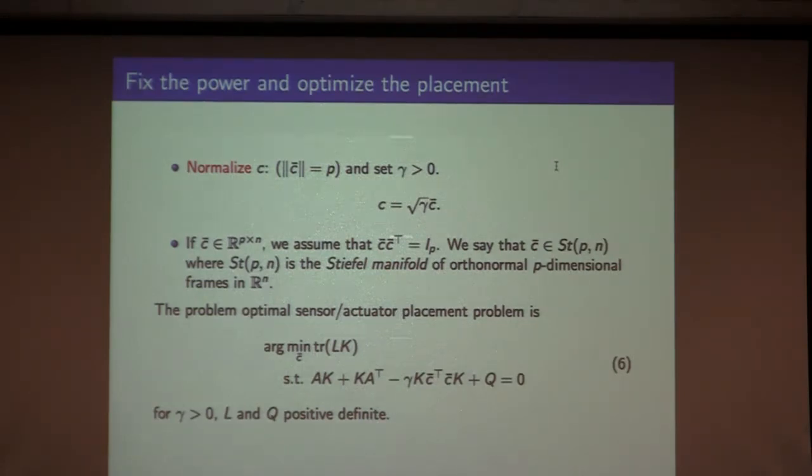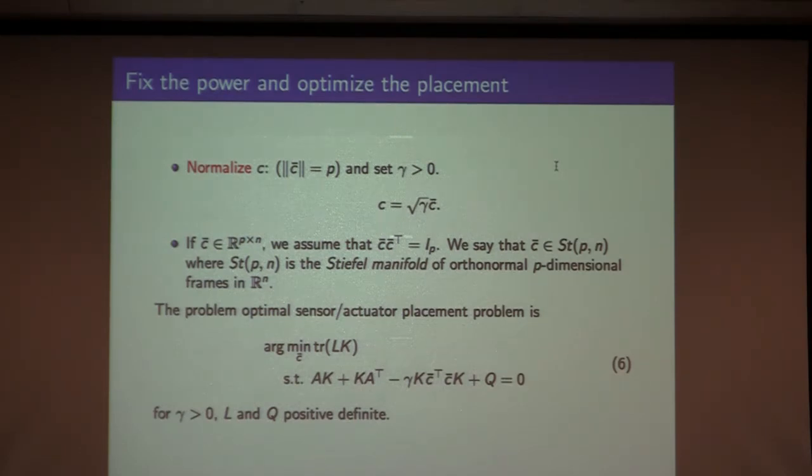So what are we going to do? We're going to normalize C, and we're going to use this notation here. Gamma will be the SNR, if you wish, and I'm going to let the norm of C be equal to P, where remember that C here belongs to R^(P×N). P is the number of observing signals I have. I normalize it to P, just a convention. If P is greater than 1, I'm going to require that this inner product of C and C transpose is a P by P identity matrix. So if I have 3 sensors, they give me 3 rows which are orthonormal. I have a frame for the sensors. That's a restriction I'm going to put. We say that C belongs to the Stiefel manifold.